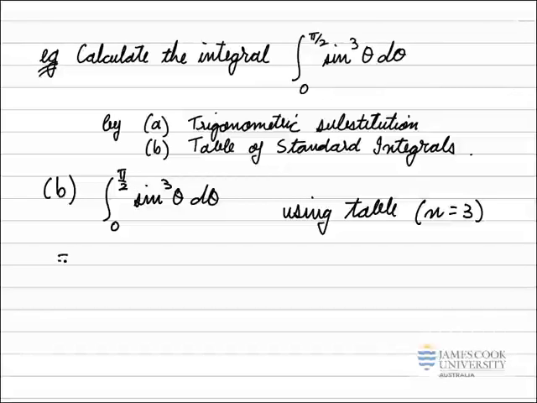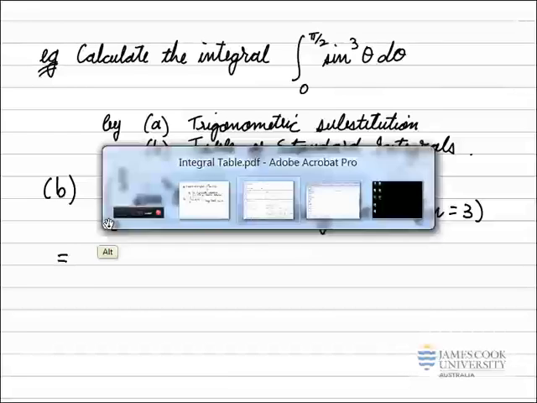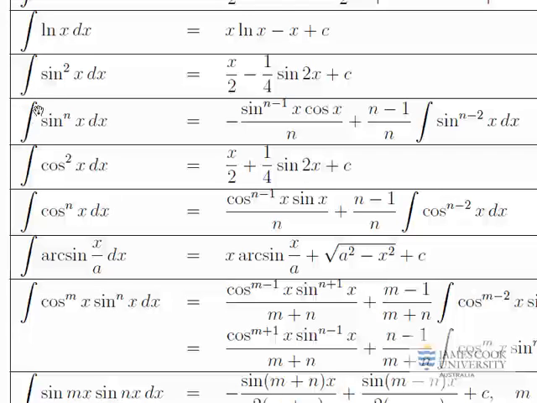While I'm here, I note that this is a definite integral, so I have limits, whereas the integral on the table is an indefinite integral with no limits. So when I come to evaluate this function, I will have the limits. These are theta values going from 0 to pi on 2, and this integral here will have the same limits as well. I'm imagining using this integral here, replacing the x with theta, replacing the n with 3, because I want to find the integral of sine cubed.